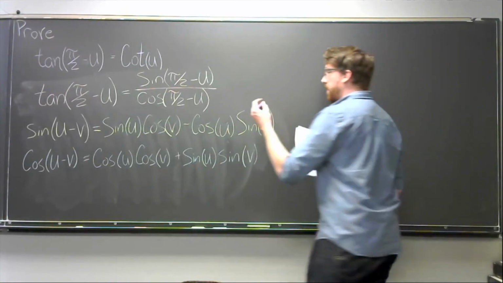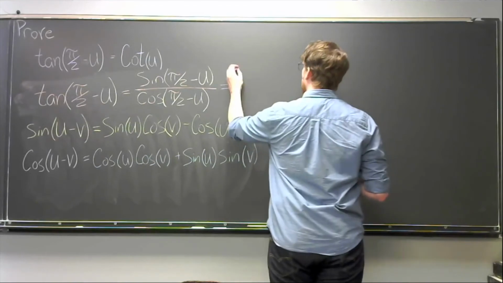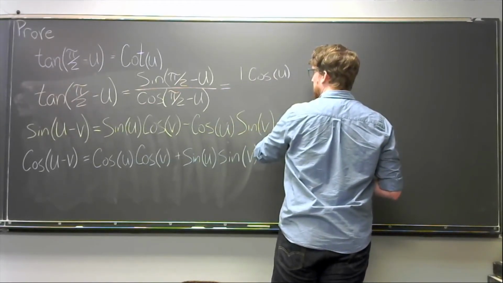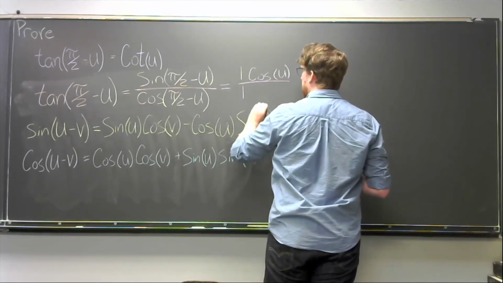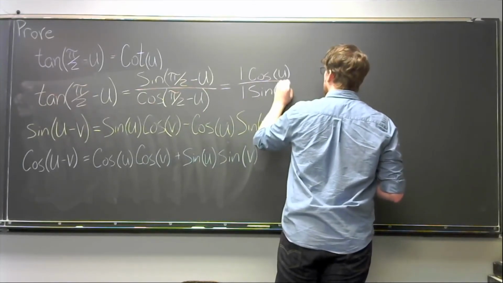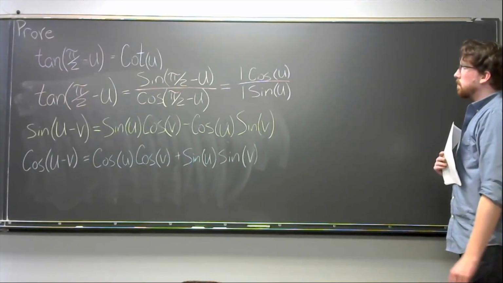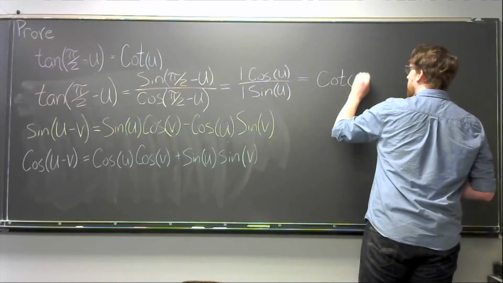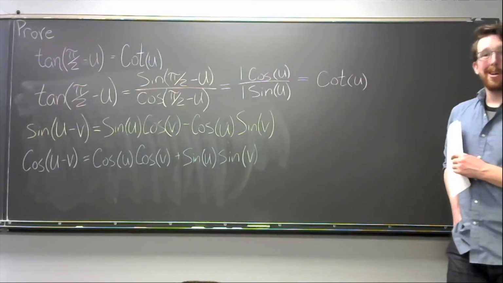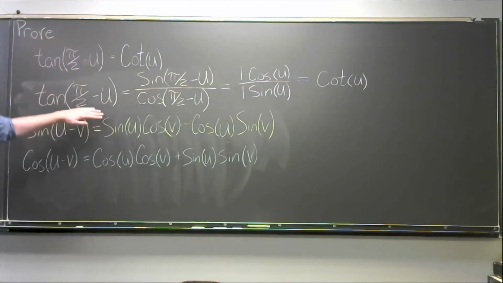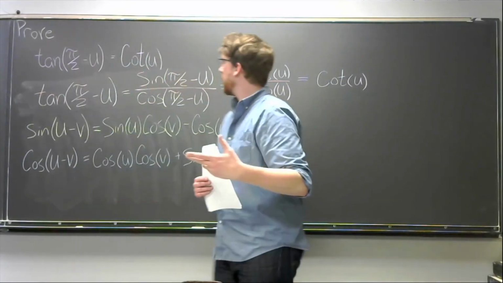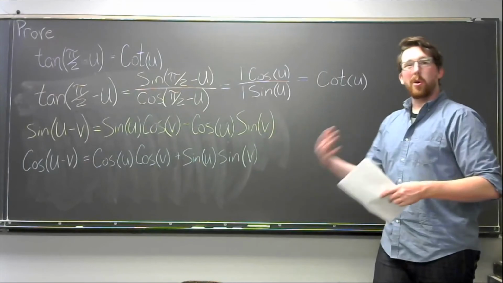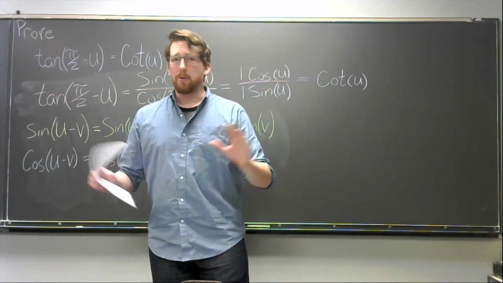Well, applying that to this, we're going to find then that this comes out to be 1 times cosine of u over 1 times the sine of u. Which means all of this is going to come out to be just a cotangent of u. And that's all there really is to it. Since we can't apply the identity for tangent of u minus v, we want to break up tangent into sine and cosine and use those identities. And this is going to be a common trick, a common method that we're going to want to use throughout most of these problems.